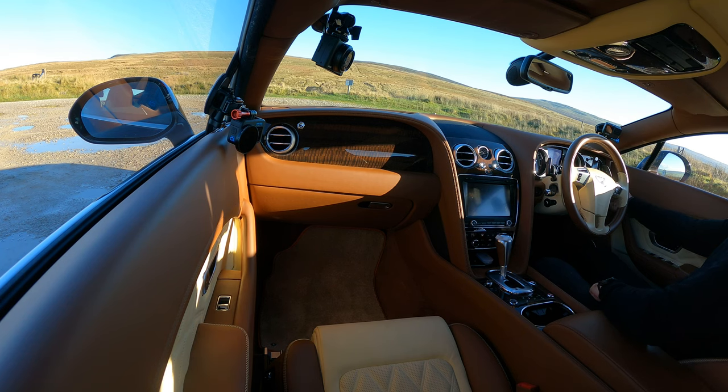I thought that was a bird landing — it was a leaf. I've seen little electric cars going for the same price as we're asking for this. What would you rather have? I just don't feel like I'm moving — we're only doing 30 miles an hour. The noise from the gravel is just the tyres — 21-inch wheels, low profile, extremely wide.